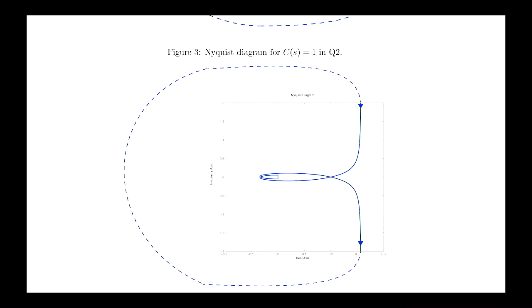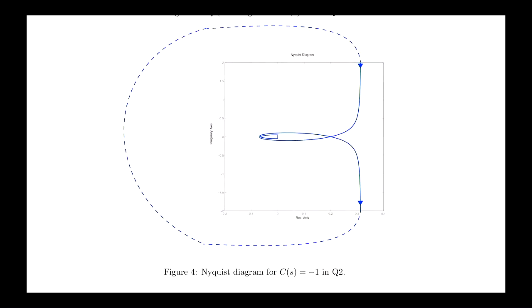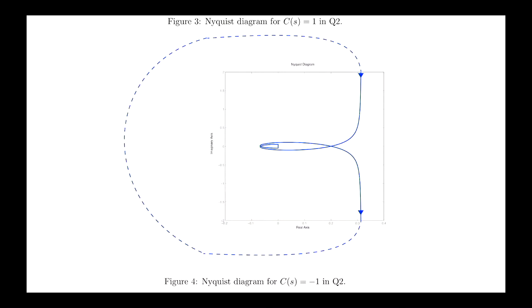Okay, and in this case, with C equal to -1, you see that the half revolution in the clockwise direction that you get when you're going around the little indentation around s equals 0 now causes an encirclement of the critical point -1. Remember, this is happening at infinite magnitude, right? So it's definitely going to be on the other side of -1 when it crosses the real axis.